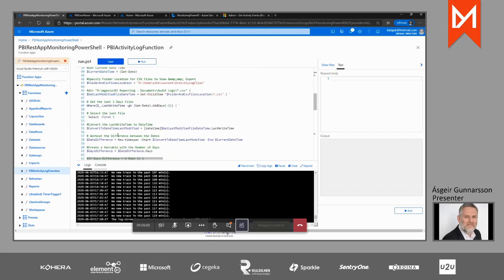But the problem I had is that when you want to consume the JSON that comes out of it, the JSON that comes out of it has a little. Let me just show you. I think I have one here. I can show you.